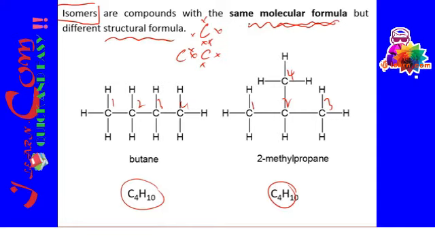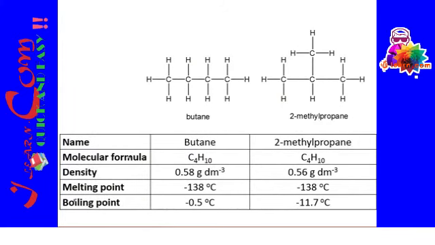Okay? So if I were to think a little bit more, propane for example, maybe not. Let's go to a little bit about this one first. Butane and 2-methylpropane, both same formula, density roughly about the same, melting point is about the same, boiling point is slightly different. See, slightly different. Actually, this is also slightly different.